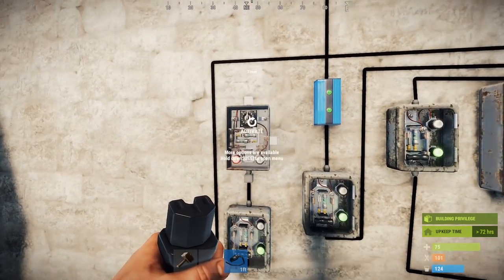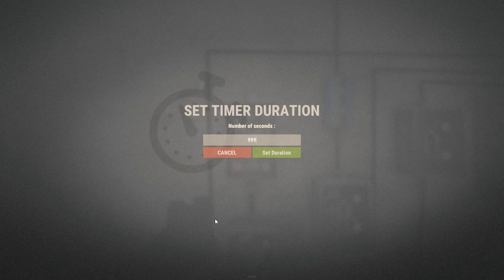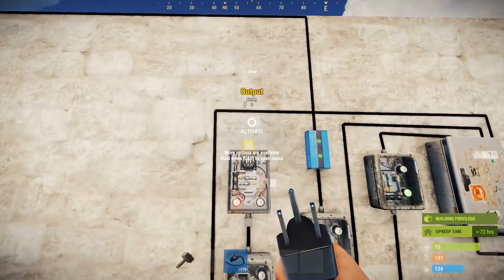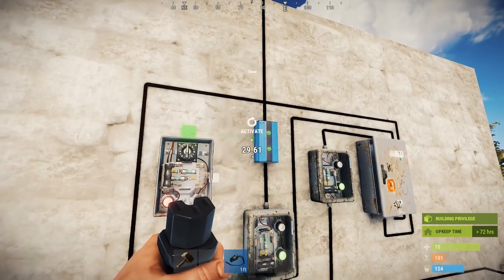Now this timer has power. Now what we're going to do is we're going to hold the action, and we're going to set the time to whatever, a really long period of time. Doesn't matter, it's got to be a very long period of time, and I'll explain why in a second. Then once this timer activates, I want it to output its power to the blocker.